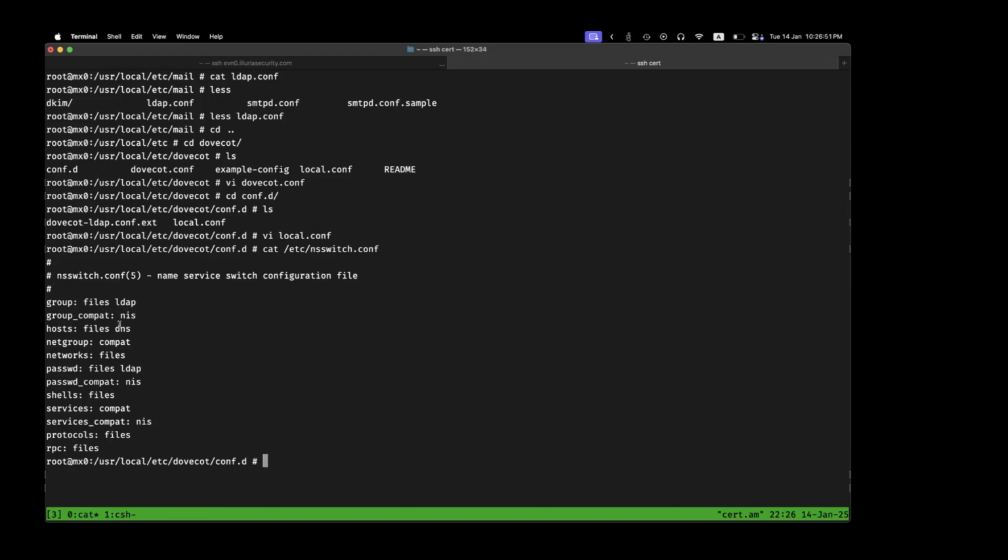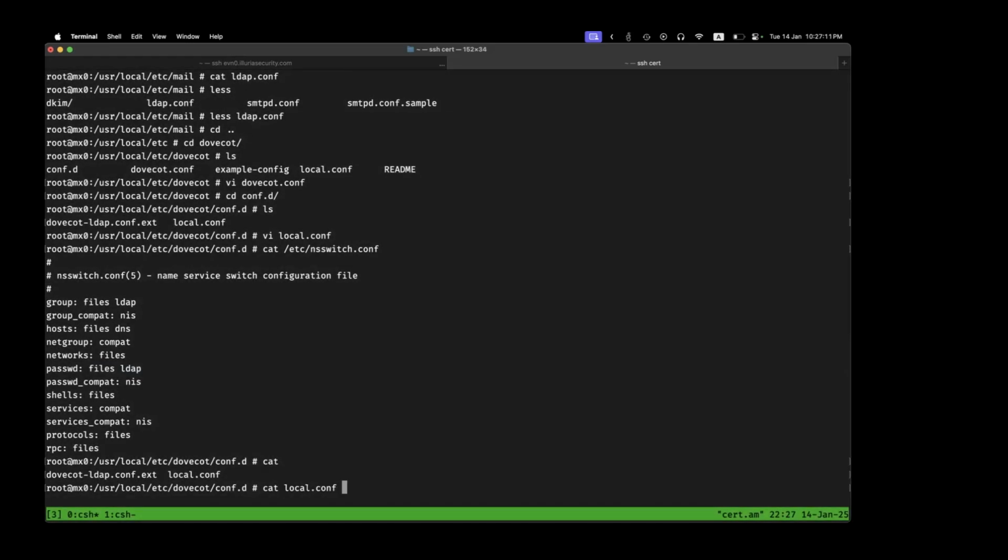Where we say that it's going to use the password file from files and LDAP. So LDAP is very much tightly integrated into this mail jail. Mail jail. Mail jail. It sounds weird, but I think it's correct, right? Mail jail. Yes, okay.